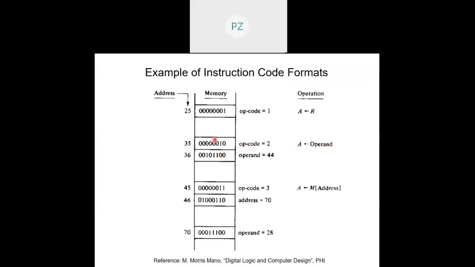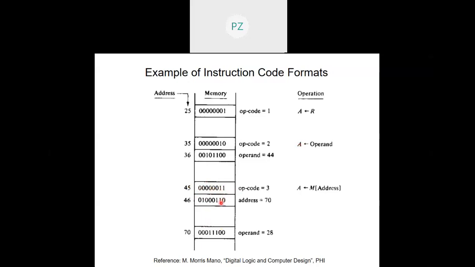If opcode corresponding to this is at 35, then the operand has to come from 36, and whatever is stored here at location 36, that will form the operand. So basically 44 has to be moved into register A. This data 44 has to be moved into register A. Now the third kind, where opcode is 3, direct addressing. This opcode will tell me that I'm talking about direct addressing.